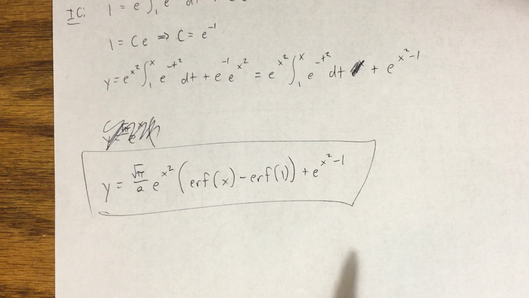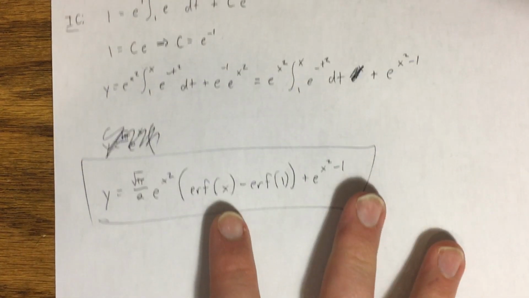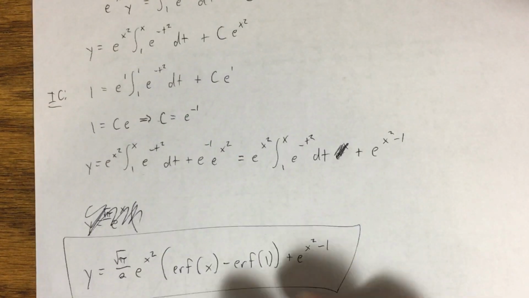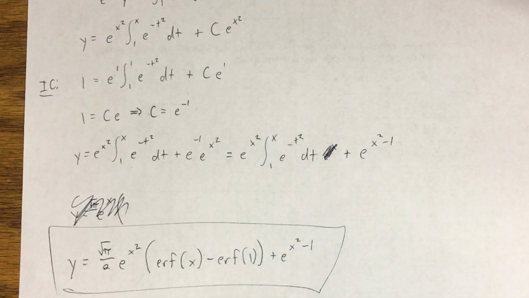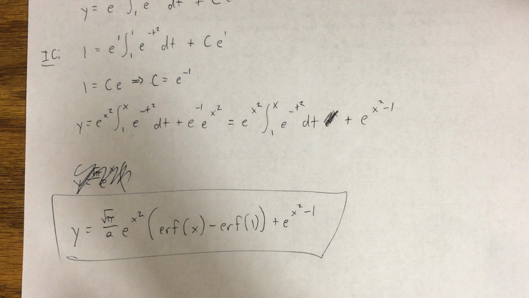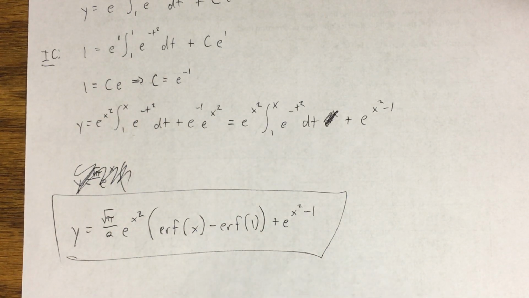Sorry about that. So you might be looking at this and thinking, why would I do that? I mean, this doesn't really look simpler than what we already had up here. So what's the purpose of just putting this in terms of erf? And the reason for that is because the error function shows up so often, we have tabulated values of this thing. Tabulated means we've calculated the error function at a whole bunch of different inputs and put them into tables.